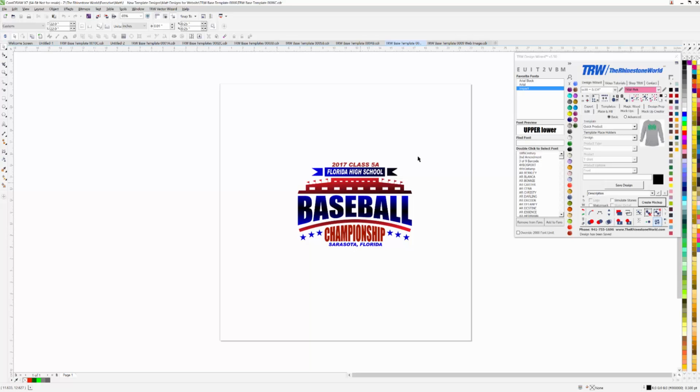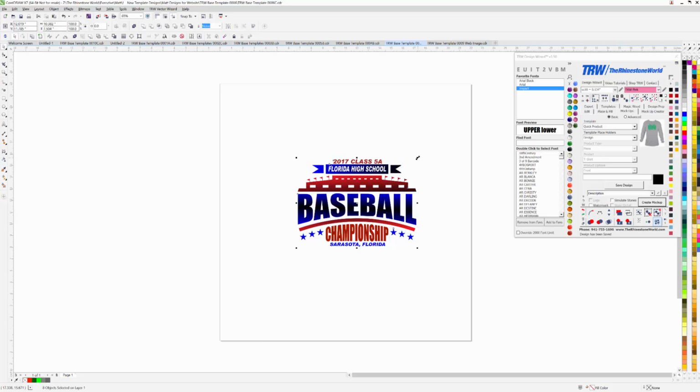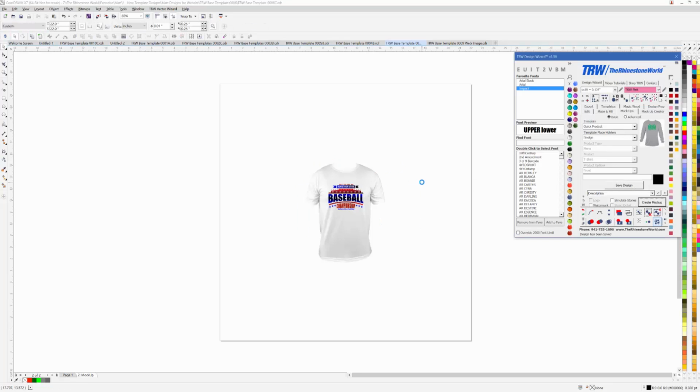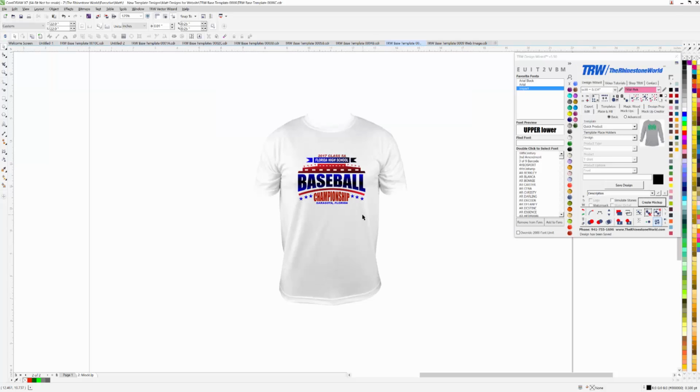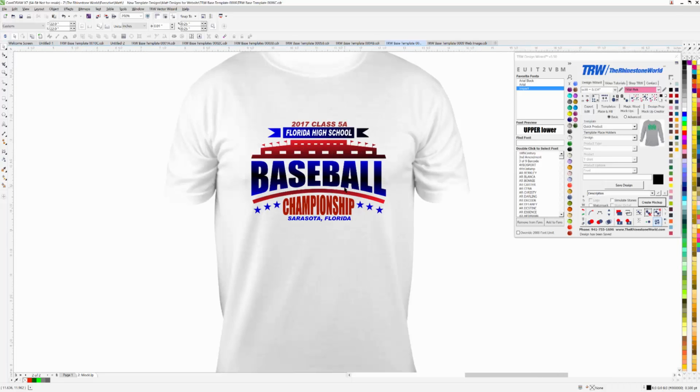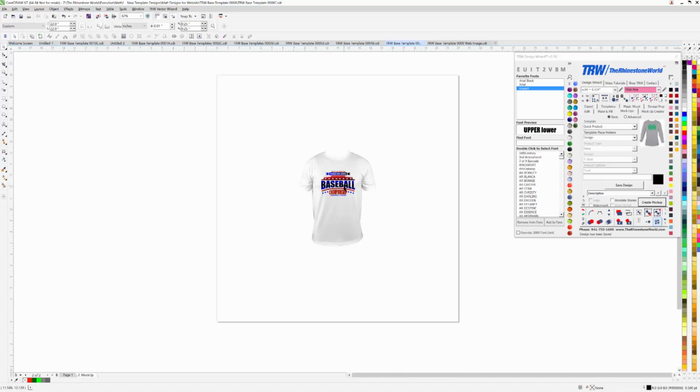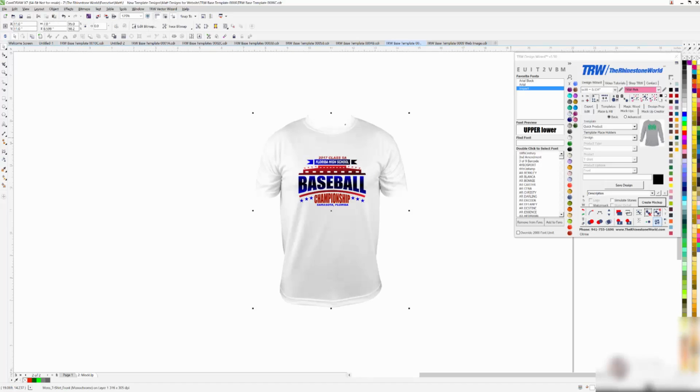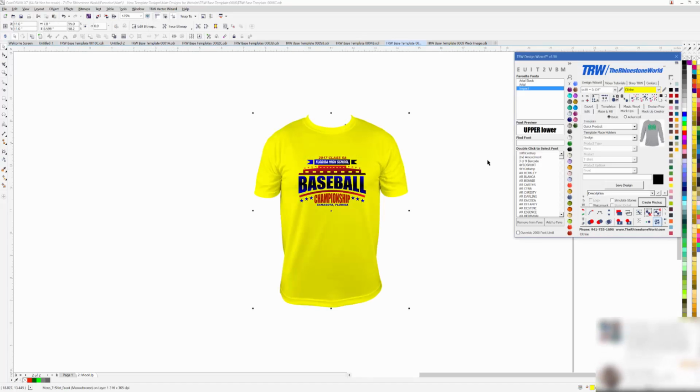So again, look how awesome that is, and then watch how awesome this is going to look on a shirt. Let's make it about 10.5 inches, good for a men's size shirt. Save the design, create the mock-up, and check that out. Pretty awesome, isn't it? Obviously, this one has the fading and everything, so it would be either a screen printed, direct-to-garment, sublimation, something like that. And then we could change the color of the shirt if we wanted to yellow or anything we want. Pretty awesome here in the Wizard, okay?